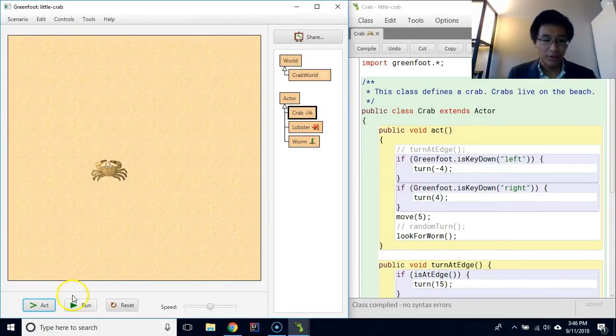Okay, so now hopefully you've added it so that when you press the right, it'll turn right. So here's left, here's right. What happens if I do both? If I hold down left and right, both conditions happen. So it turns -4 and then it turns 4. So in the end, it cancels itself out and it just moves straight if I press both of them together.